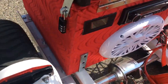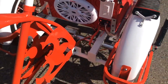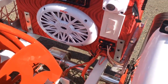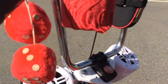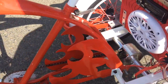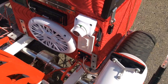I welded up my own subframe for it — that was pretty complicated to make to support the weight of the box properly. I left the wiring exposed because I wanted a little character on the bike. I could have hidden all the wiring inside the tube from the headstock and brought it down the frame, but I wanted people to see some wires.